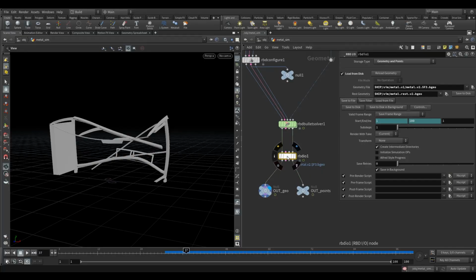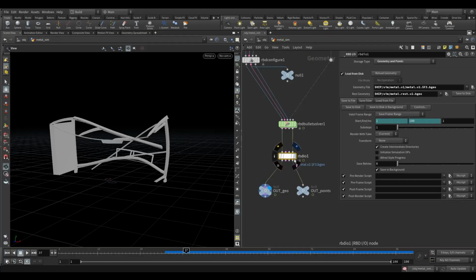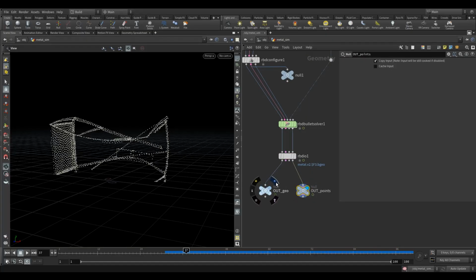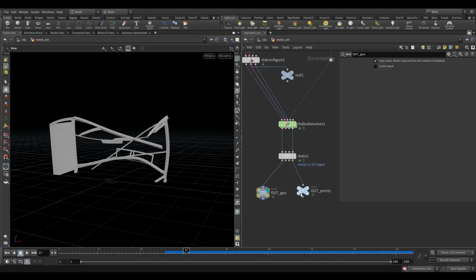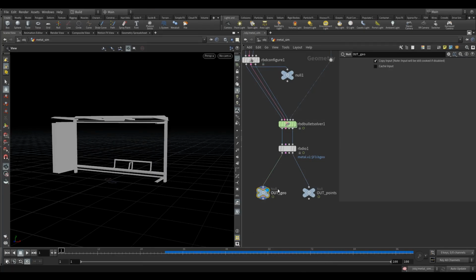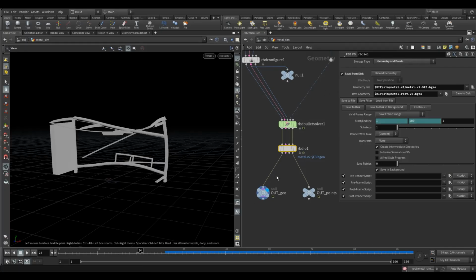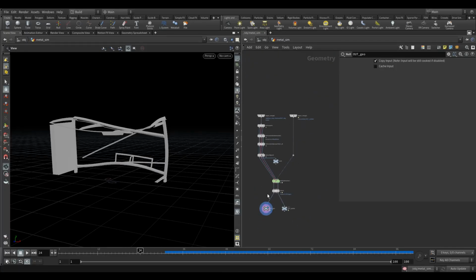So basically inside here, I believe somewhere, yeah, there'll be this transform pieces, which is where we're just using these points to move this geometry. Okay, so it's much more efficient doing it this way. We don't have a lot of pieces, but if you had a very heavy sim, then doing it this way with the geometry and the points can save a lot of time when you're playing it back, right? Great. Let me just delete that null there.